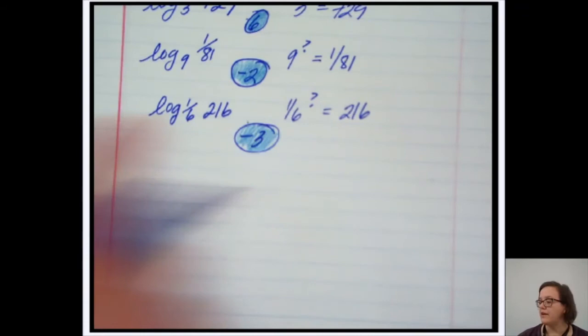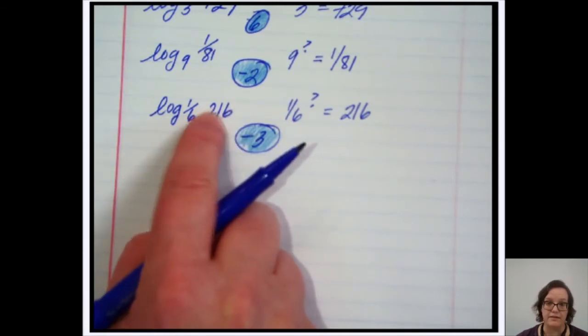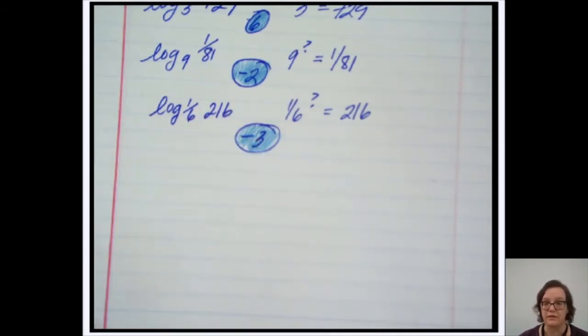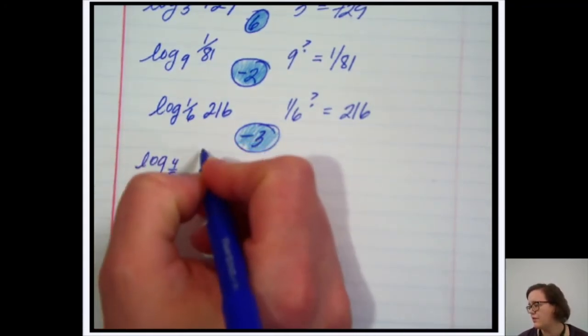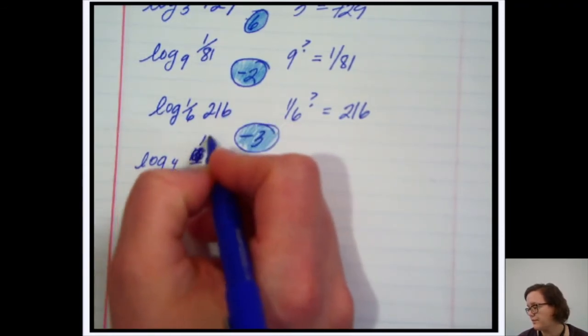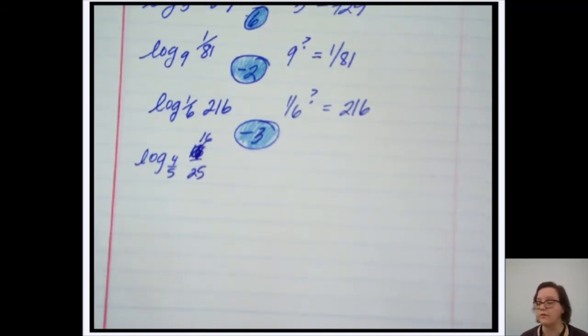So again, we have a negative here, because I went from a small number and got larger than 1, so that doesn't make sense unless there was a negative as an exponent that did the flipping. Okay, so do you always have to have a negative with fractions? Let's say we have log base 4/5 of 16/25.